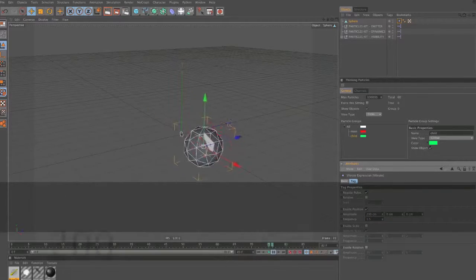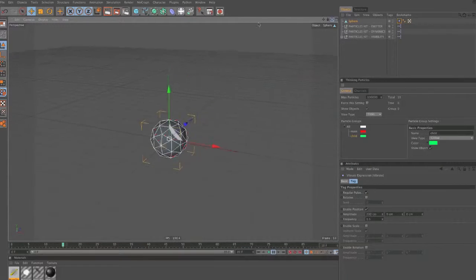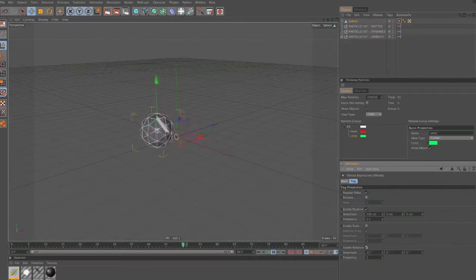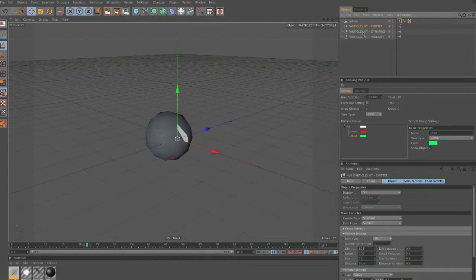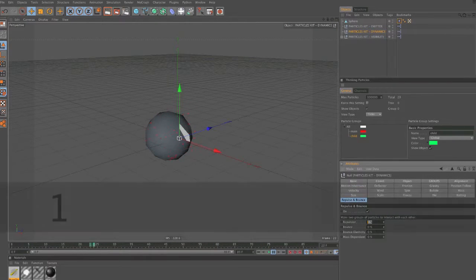As you can see, the particles are following the motion of the cube, and also the rotation of the cube. So this is how the dynamic settings work here. You can use freeze, die, rolling, repose and bounce for the particles themselves. So they are starting to move away from each other.